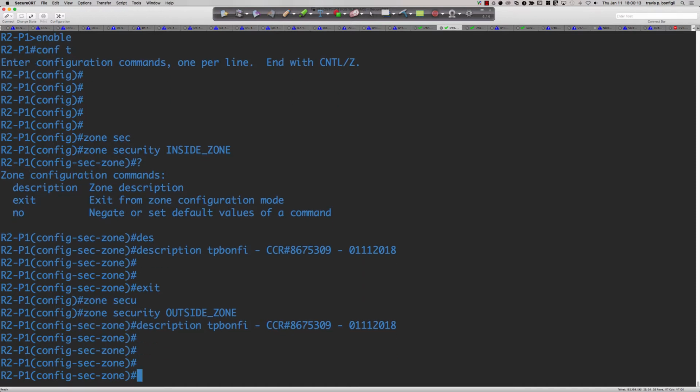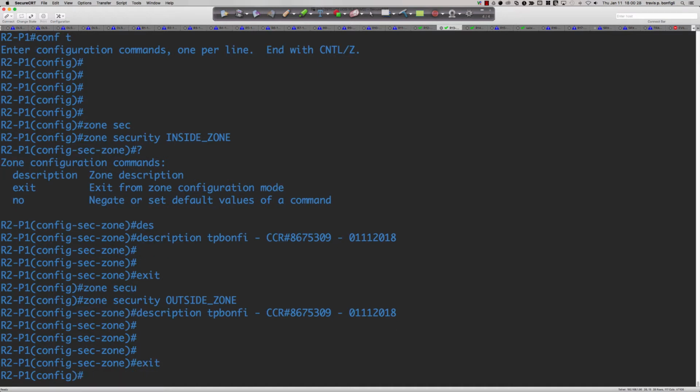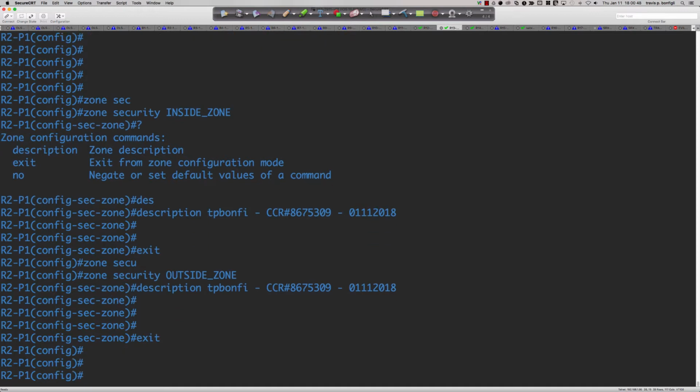All right. So we're not going to do an ACL for the inside to outside zone pairing. I want to do something different than we did in Packet Tracer, because again, I don't want this to just be a copycat of the Packet Tracer. So once we create the zones, what is the next step? So I say zone security inside_zone, zone security outside_zone. Now what do we need to do? Exactly. So step 1 is define which interfaces are going to be part of what zone, and what zone naming scheme we're going to come up with. Step 2 is create the zone. Step 3 is we're going to create the class maps.